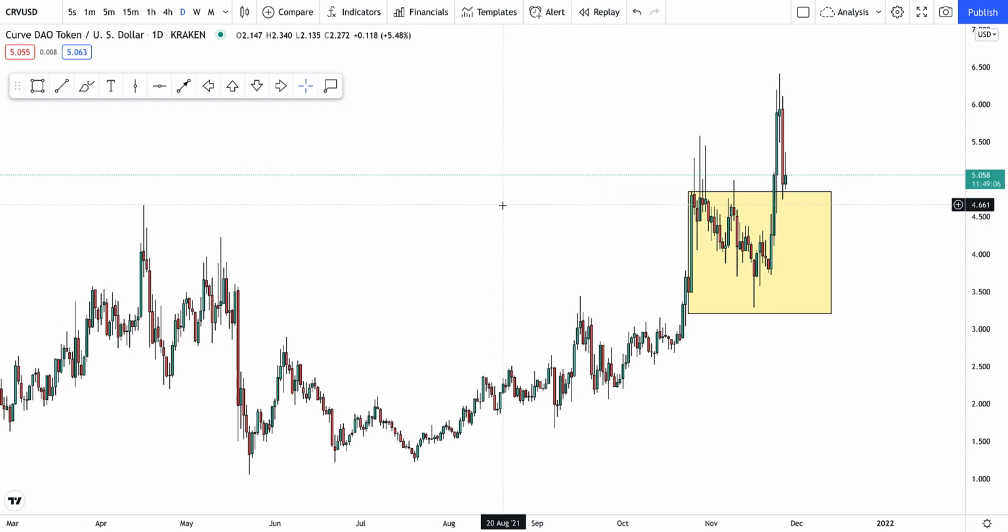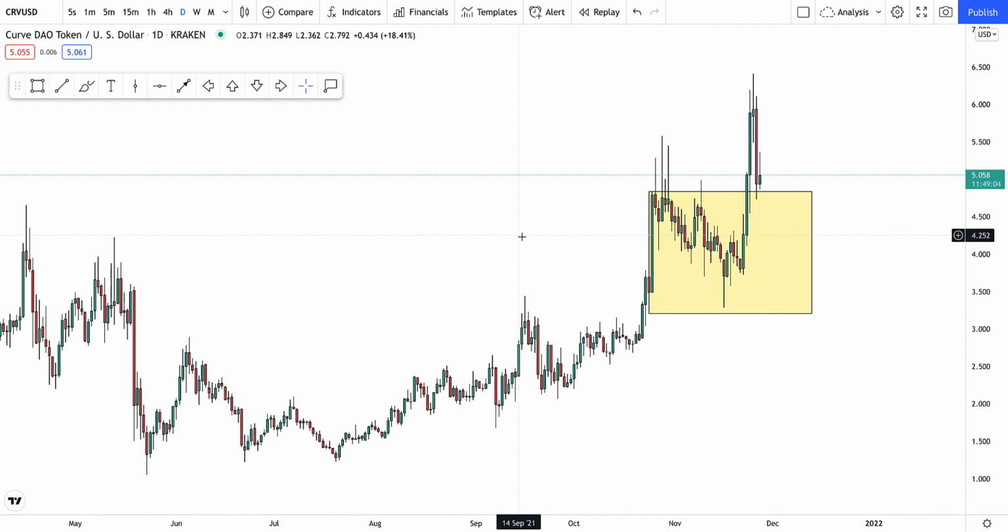There's not really much else that I've been looking at recently that I would be interested in keeping an eye on. MATIC and CURVE were actually asked for by some of the members of the community, who asked me to talk about these in the recent Smart Talk. So I've gone through these and I'll be looking to do another video on Monday revisiting some other things, obviously CHSB as well. So keep an eye out for that on Monday.